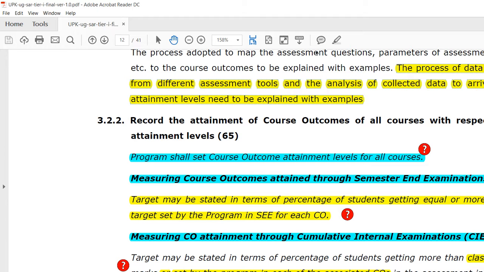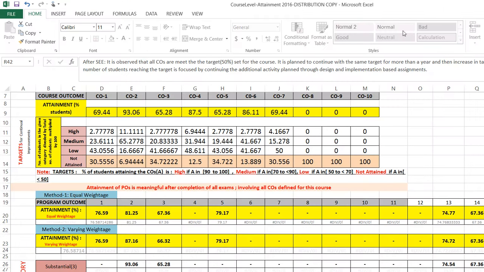We have come across that in our department. There you can have slightly lower targets, or you can make it compute on its own. Take the average of whatever was scored, and take that itself as the target. All those things we'll do in the next version, not now. This is what NBA said. So there should not be any confusion or debate about why 50% and so on.